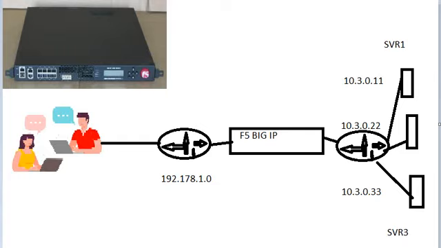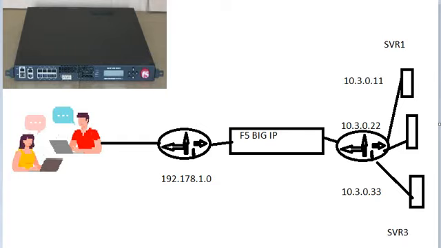By monitoring the health of those back end servers, it can help reduce the risk of sending a request to a server that is not even up, which at the end of the day improves the end user experience in using applications such as HTTP web services. So this is what the F5 BIG-IP, the application delivery controller, does.